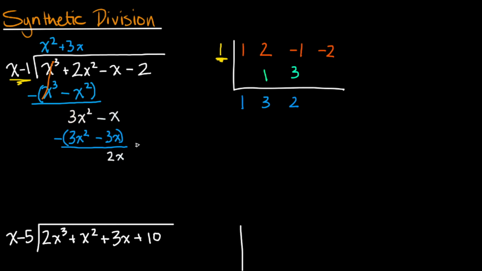And now, let's just continue it just to finalize things. So let's drop down the negative 2. And we see that when we multiply by 2, because we already know that we're going to drop down this term over here, 2 times x will result in 2x. 2 times negative 1 will result in negative 2. And then when we subtract it, of course, we'll be left with 0 because both the 2x and negative 2 cancel out with the negative 2 and 2.